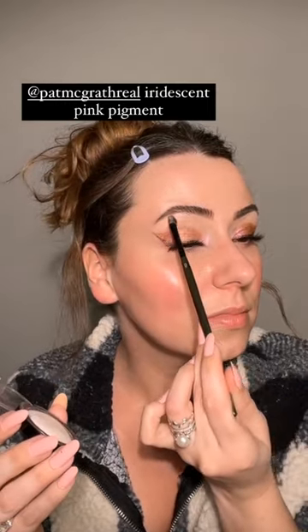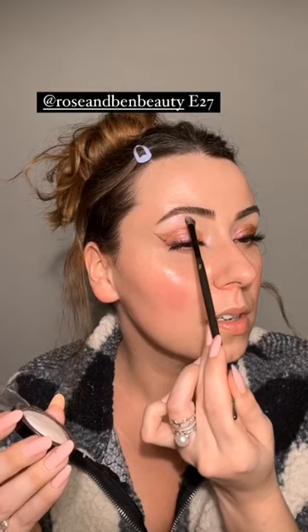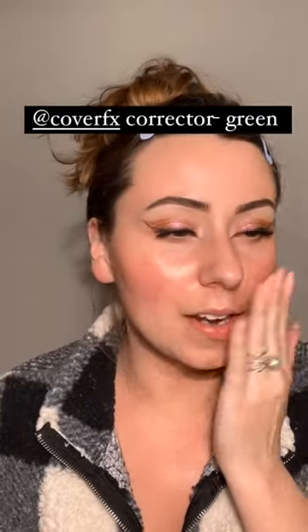I'm really into these Ardell 420s at the moment. I've been doing a little bit more spicy eye looks and I feel like they don't hide all of the fancy work that I've done. Also, really digging these tweezers from House of Lashes. I'm grabbing this Pat McGrath pink pigment — I believe this still comes in the trio; I don't think it comes in singles anymore. And I'm gonna put that on my inner corner, then do a pink brow bone. Yesterday was retinol night and my cheeks are real spicy red, so y'all are gonna see some green color correcting.